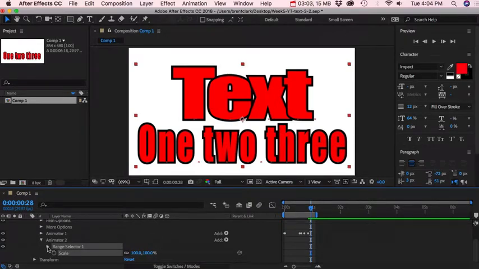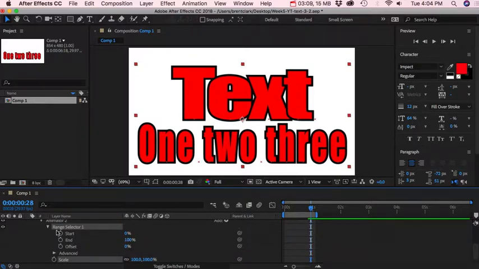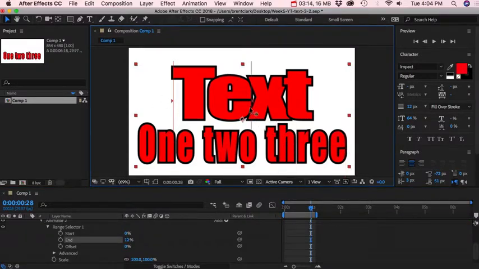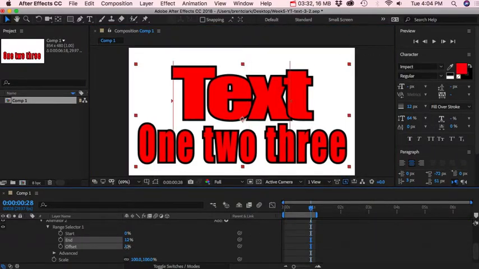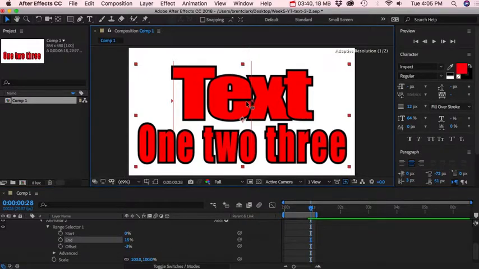Okay, and now I'm going to twirl down my range selector. And let's click on animator 2. And once again, you'll see the range selectors show up. I'm going to move that last range selector in between these 2 letters, because that's what I want to animate. Now this offset is what's going to scroll through it. If you can see, it kind of scrolls through it. Sometimes it picks 3 letters though. Not sure why that is. It's like it doesn't quite know, maybe because of the size.